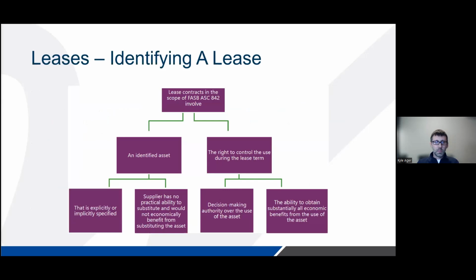What I'd like to just point out on this slide, this kind of breaks out what a lease is and what the lease needs to contain. Leases can be explicit or implicit, which would be called an embedded lease. So it's important to read your contracts and see if they contain an asset that you would be in control over. This is fairly common in service contracts. So you might see these with outsourced IT arrangements where they're providing laptops or servers or something like that. You just want to read those very carefully with your accountants or auditors.